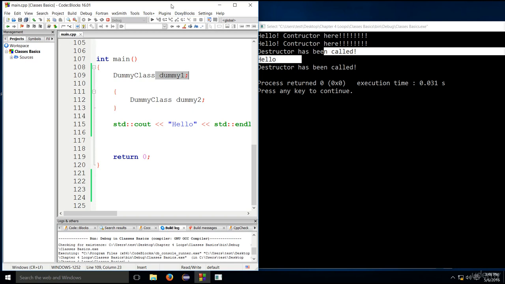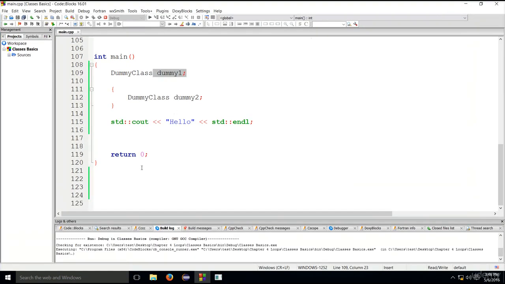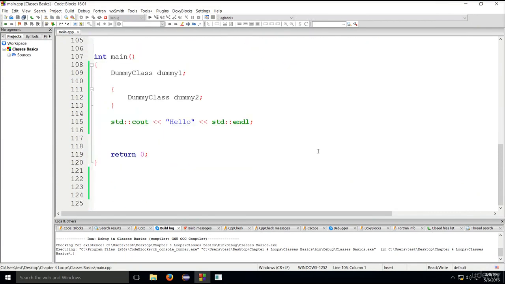Simple as that. No need for any super detailed explanations or elaborate complex things. I just want to show you how you can use destructors. It's always a good idea to use them, freeing up memory space and making your code as efficient as possible.